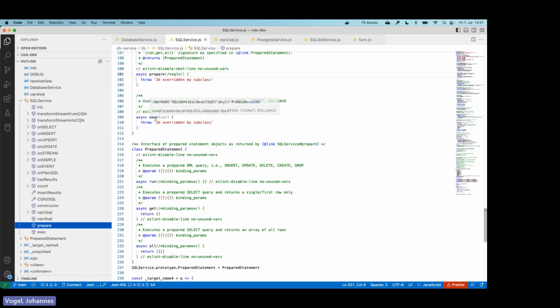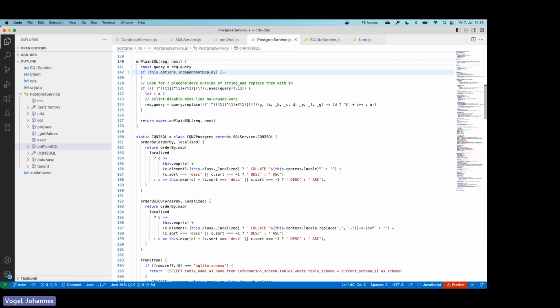In addition, we also need a function for executing plain SQL statements directly. But these are the only two things that a database service needs to implement. So if we consider the database service, connection handling, session context, and we need plain SQL execution and a prepared statement. So basically 4 functions that are to be implemented by an actual database service.